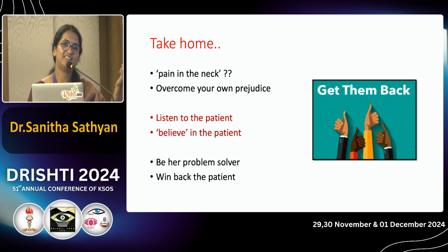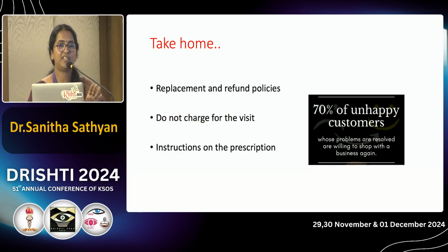He will come with his relatives or his family members, because see, I got a spectacle from there, there was a problem, it was replaced, it was corrected, and that gives you more confidence in the establishment and wins back the patient. And replacement and refund policies you have to decide for each institution.